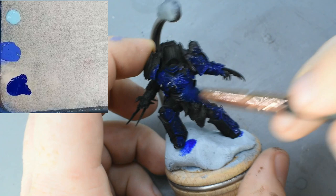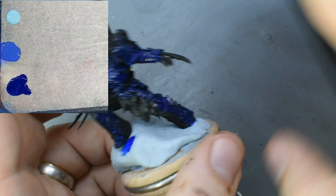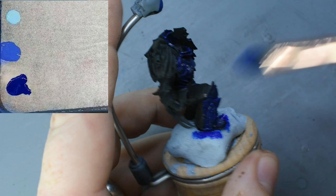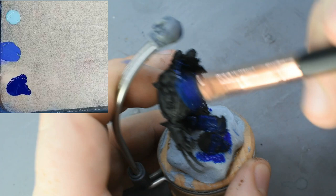And then what we're going to do is, in this case, our light is coming from the top right. So what that means is basically the right-hand side of Kurze is going to be lighter. Now, nearly all of the armour is going to be blue. There are certain points that I'm going to leave black, like underneath the torso, underneath the arms, that sort of stuff. But nearly everything is going to be this intense blue.